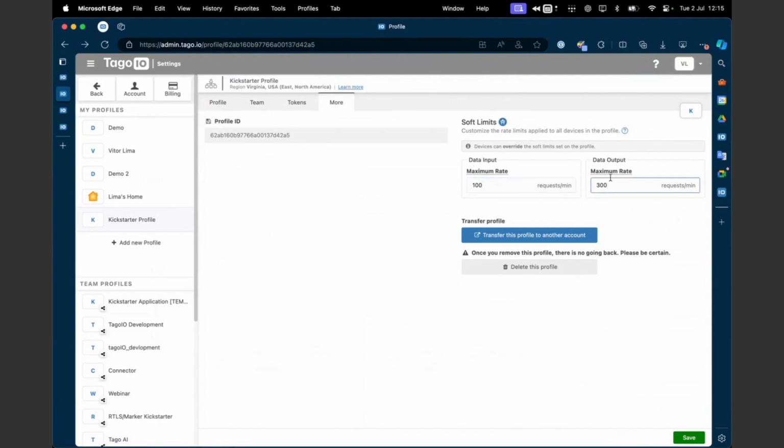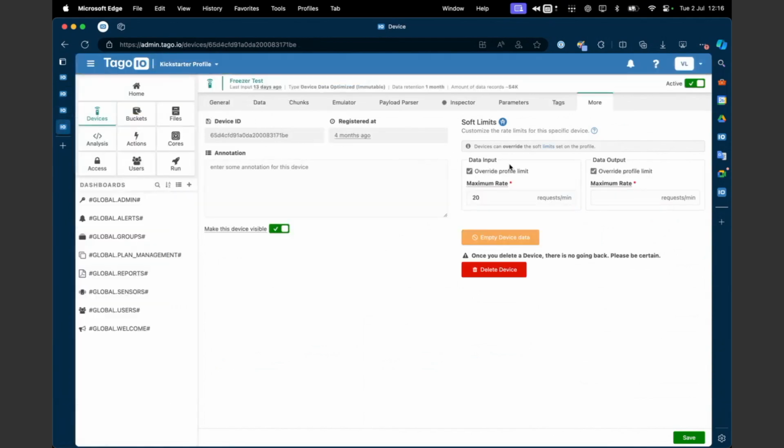This basically allows you to set up all the devices, no matter which one, how you are allowing them to behave. Very straightforward. You set this up for your entire profile, and in the device, you can override and do per-device optimization here.